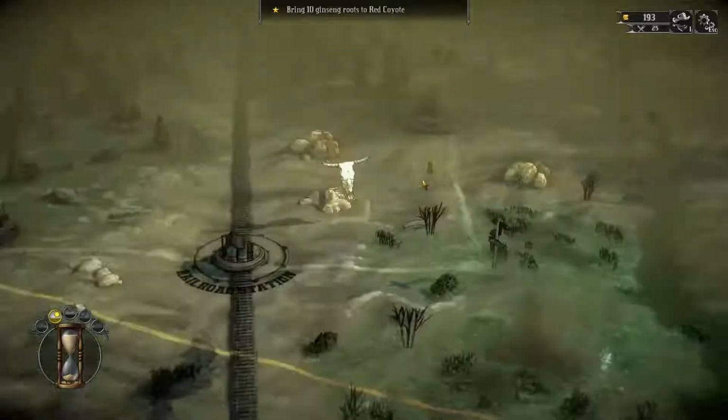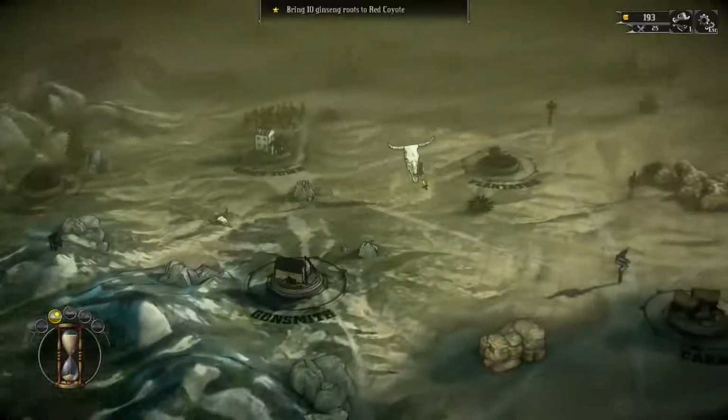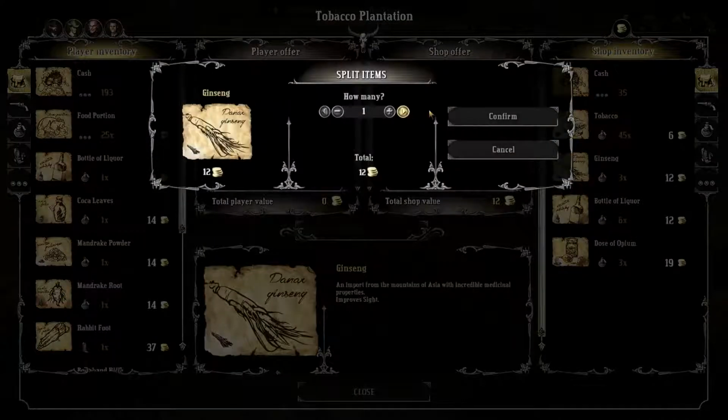Jeez, where was ginseng? Was there some at the plantation? We'll find out. I love how you can just travel all the way across the map and no problem. Ginseng. What do you want, 10 of them? Come on. Just thinking. We're thinking. Hold on to your horses. We're thinking.